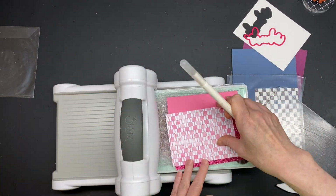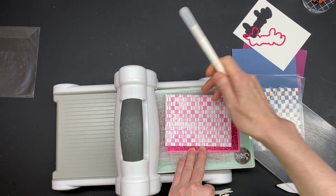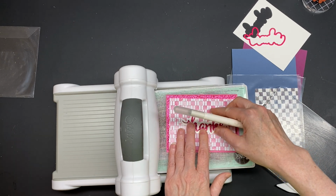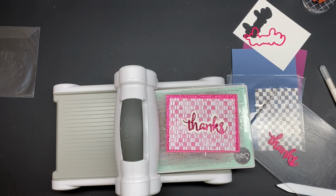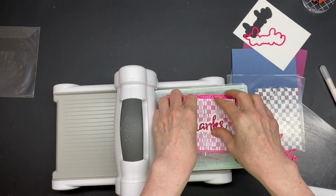You've seen me die cut before, you know how that's done. So now I'm just going to lay out these pieces just to make sure that everything looks how I want it to look. I do this many times with every card that I make. I lay things out again and again and again just to make sure, because I want them to be as perfect as they can be.